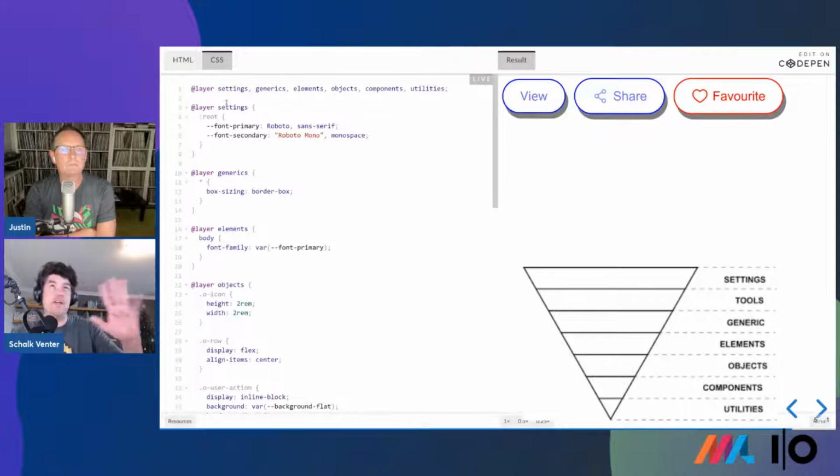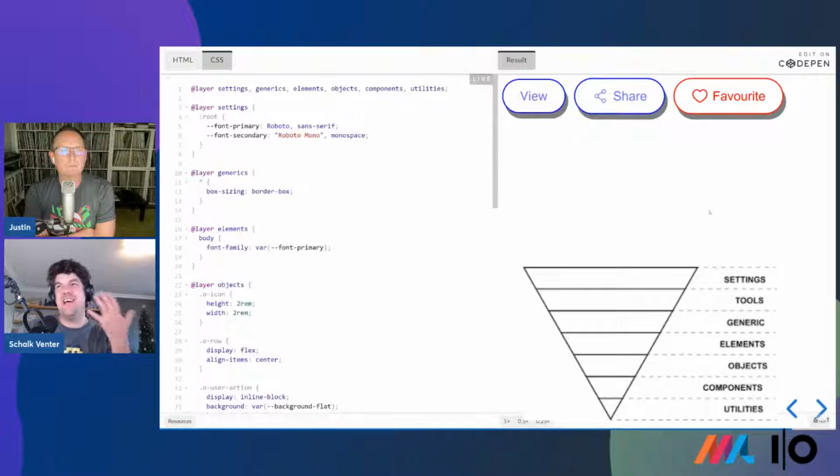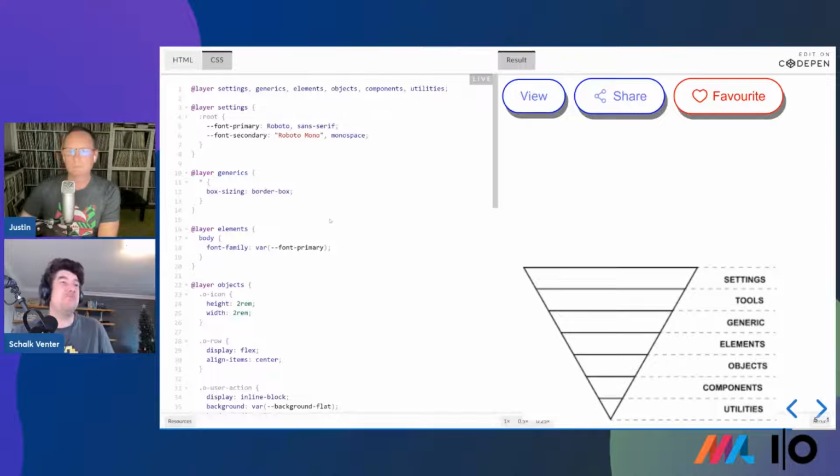Just disregard the layer stuff. I'm going to talk about it in a second. Let's just go through the actual CSS rules. Okay, so top level, you have your settings, and that would just be general things like variables or whatever. Then you have your tools, which I skip. Tools are really only a thing if you're using Sass or any other type of tooling. If you're just writing plain CSS, the tools part is where your mixins and things would go.